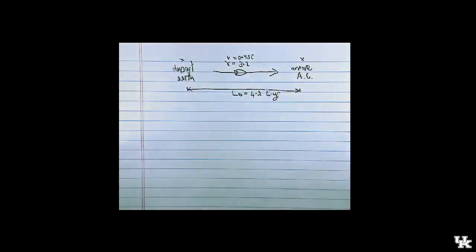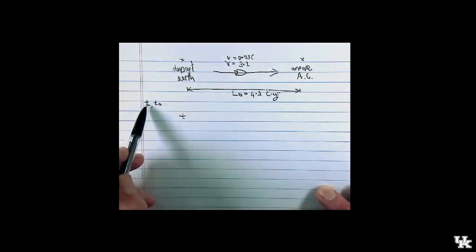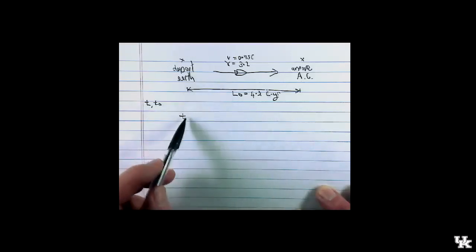Let's calculate then. I don't know if I ever said what the question was asking, actually. The question asked, what is the time taken as recorded by the spouse and recorded by the astronaut? So we're going to calculate those two things here: T and T naught. T is the dilated time. T naught is the proper time. Remember, the spouse sees the dilated time, and the astronaut sees the proper time, because the astronaut has the arrival and departure at the same location, whereas the spouse sees the arrival and departure at very different locations.